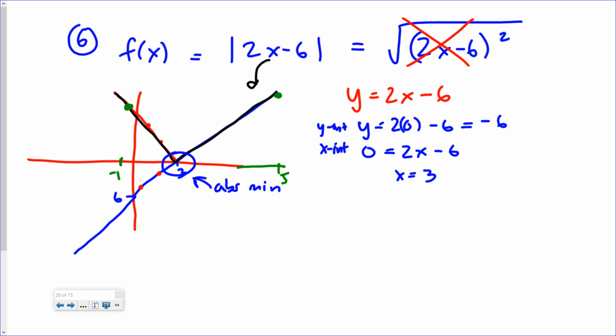All right, on number 5, I know when you guys see the trig functions that you shut down, but I need to tell you, you guys know how to do this. What's the derivative of sine x? Cosine x. What's the derivative of cosine x? Negative sine x. So this derivative is going to be cosine x plus sine x. You guys good with that? And you do everything the same way. You just need to know your unit circle. Okay, you do everything the same way.